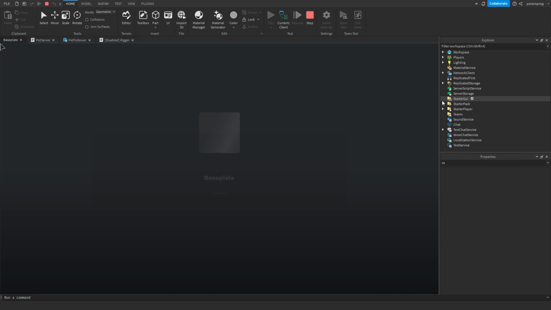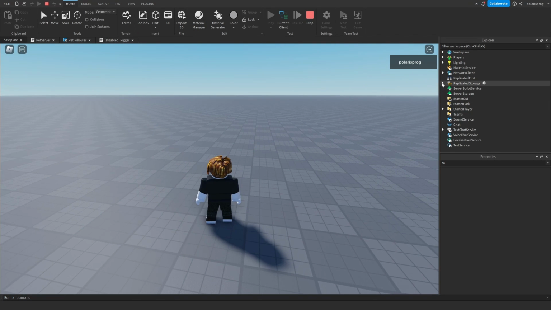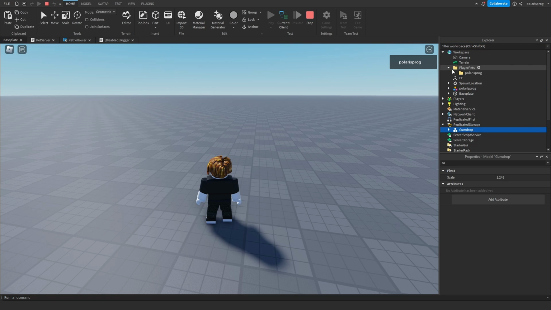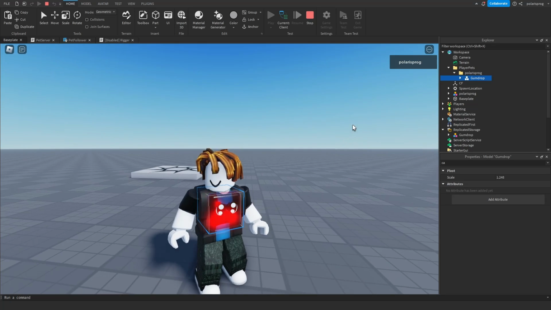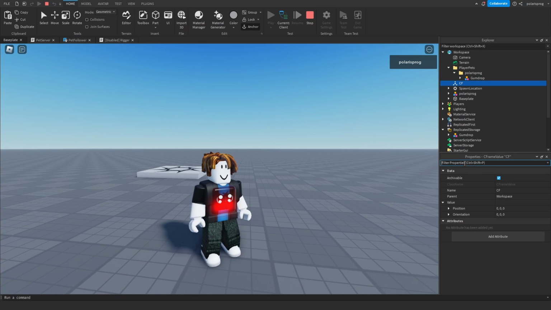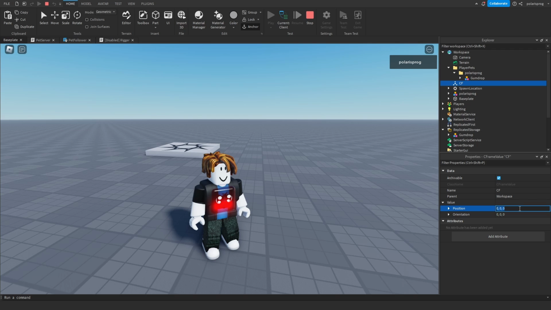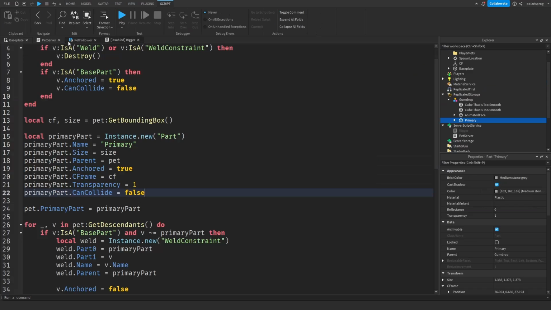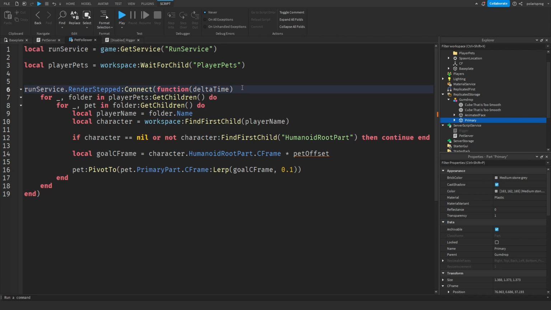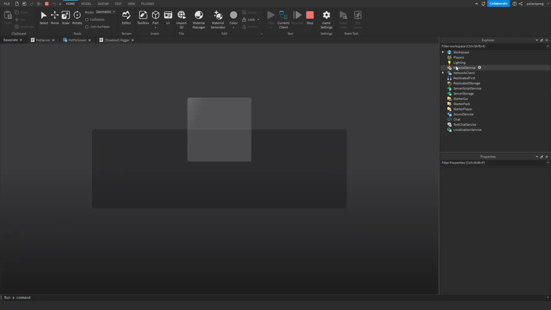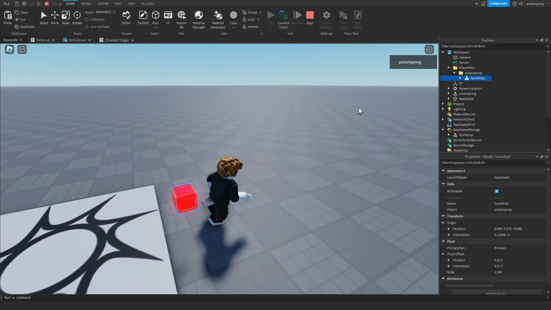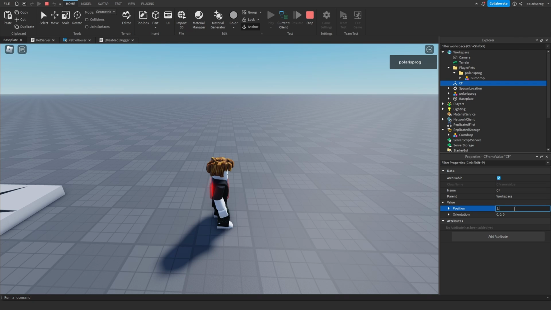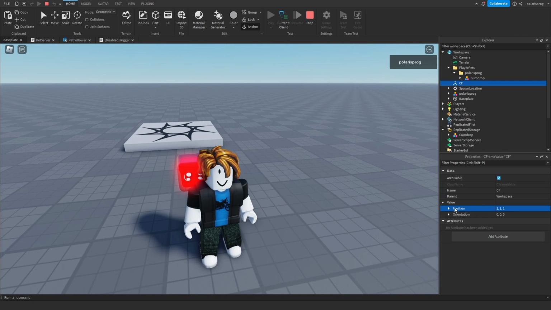Now if you play the game, I'm going to get the pet, paste it inside of the player, and now there's 0 offset, so I'm going to select the CFrame value that we added, and the position I'm going to set this to 1, 1, 1. Oh, I'm really sorry about this. I totally forgot, but this should be here. Okay, so we're gonna get the gumdrop, paste it here again, and I'm just going to set the CFrame to 1, 1, 1, and I'm just going to mess around with this.